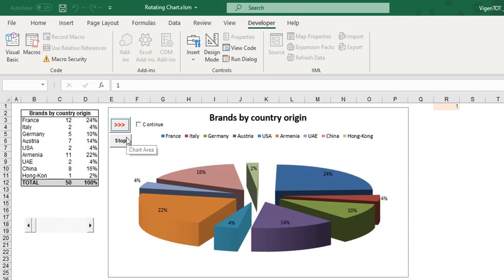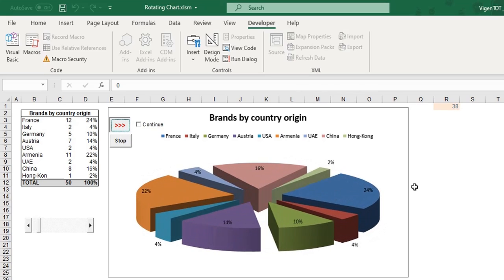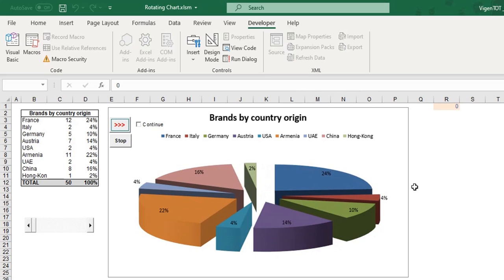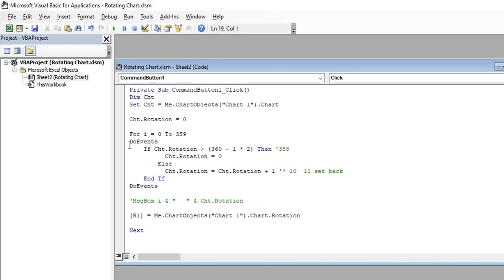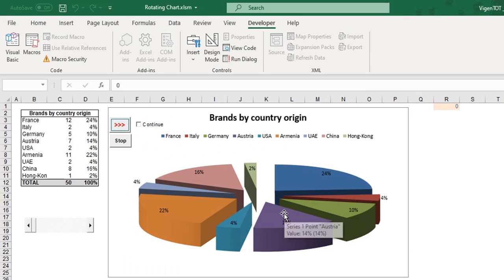Let's see if that fixes the thing. Again, I'm doing this again. Yeah, exactly. Because now it ran only 360 times, not one extra, right? Okay, let me delete this. And with DoEvents, see, if I would exclude this DoEvents, then all this rotation would happen. In this case, it happens so quickly, and we don't see anything, only this one number incrementation.